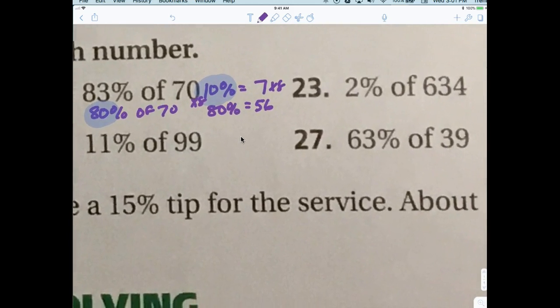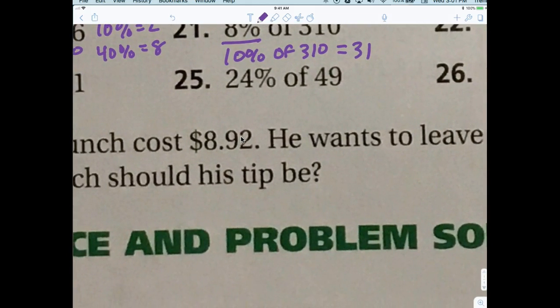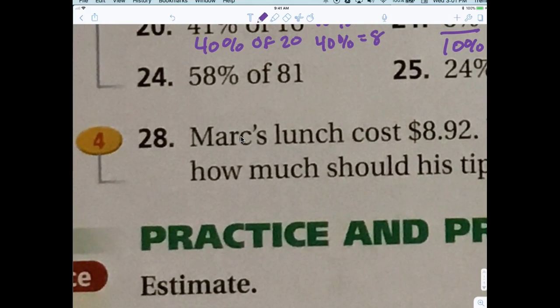All right, so I'm going to let you do one now. I want you to do 24 for me. So 58% is close to what, Carly? Shh. I'm on 24. Just look at 24, okay? That's right. So you're doing 60%. We're just going to round 81 to what? So now what's 10% of 80? Yep. And yes. So 60% is equal to what?